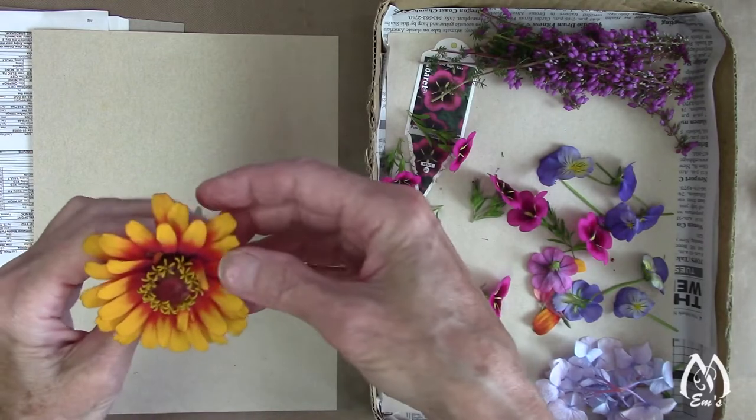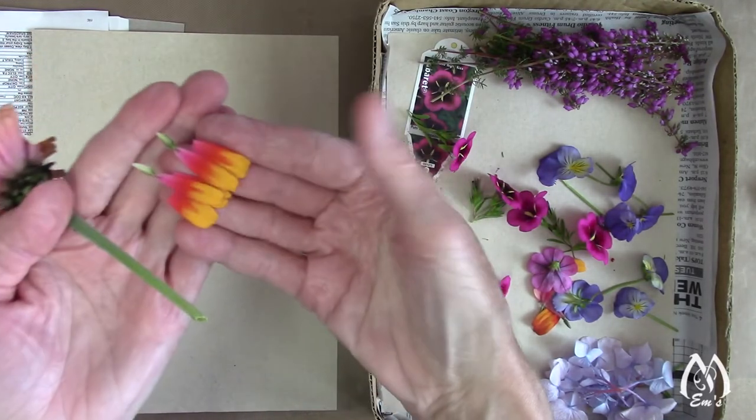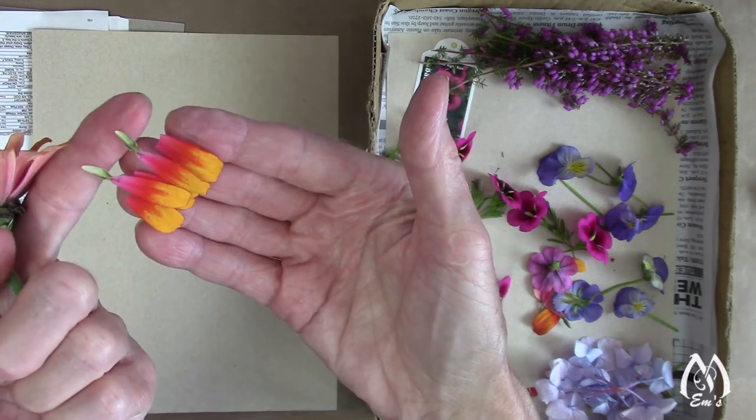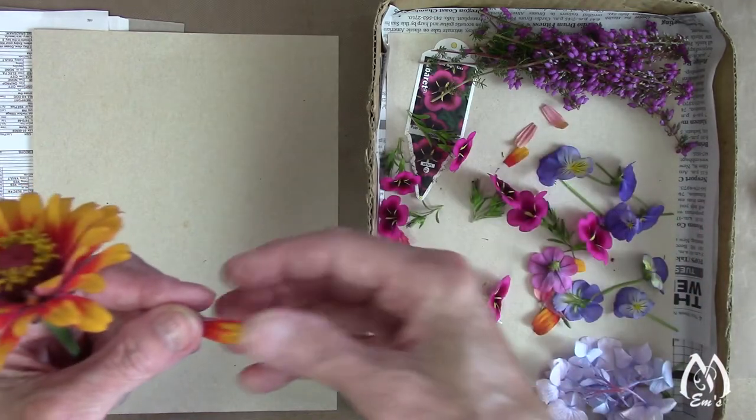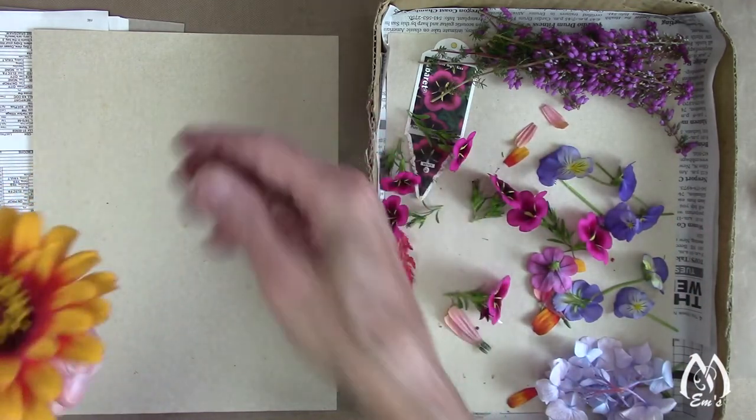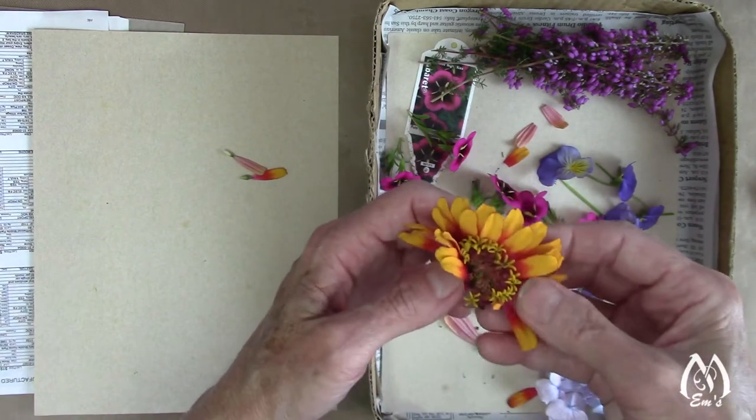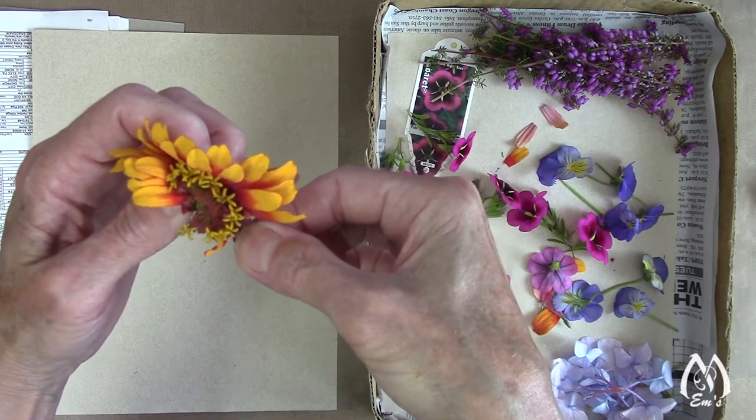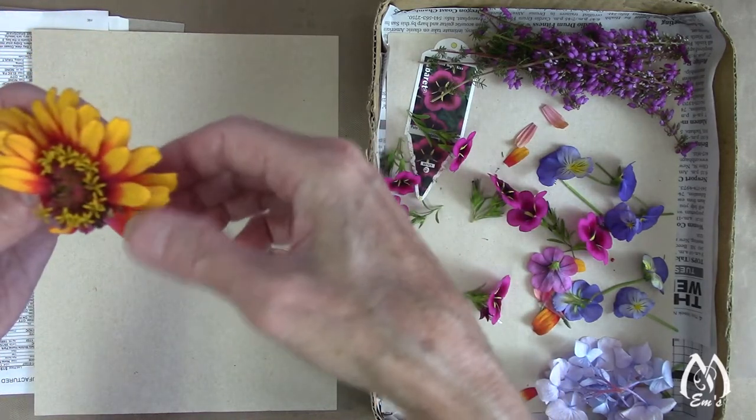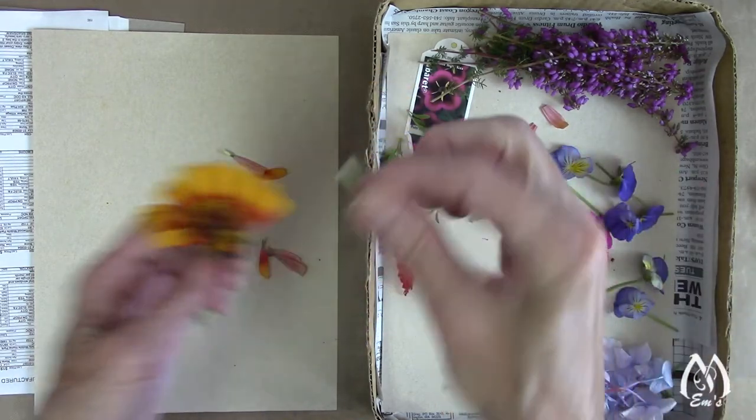So what I do is I pull the blossom, or the petals off, to try to get them attached with this green stuff. Which I didn't do a very good job, the green stuff. So let me see if I can dismantle it better and not tear them apart. So I'll try to tear them lower down on the stem. So that's what I do with the Zinnia.